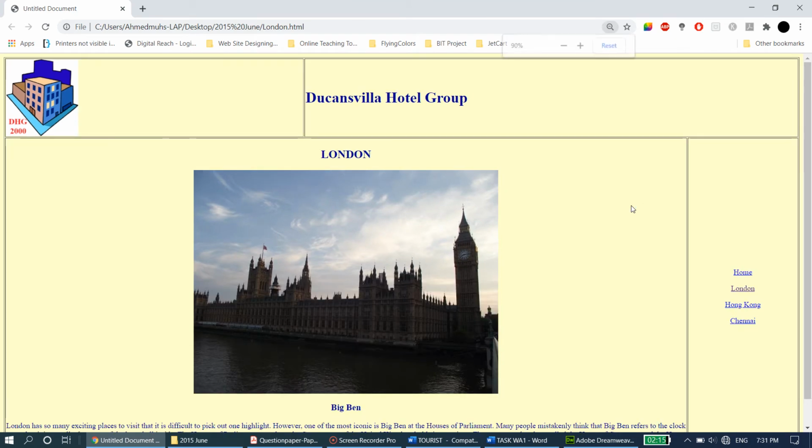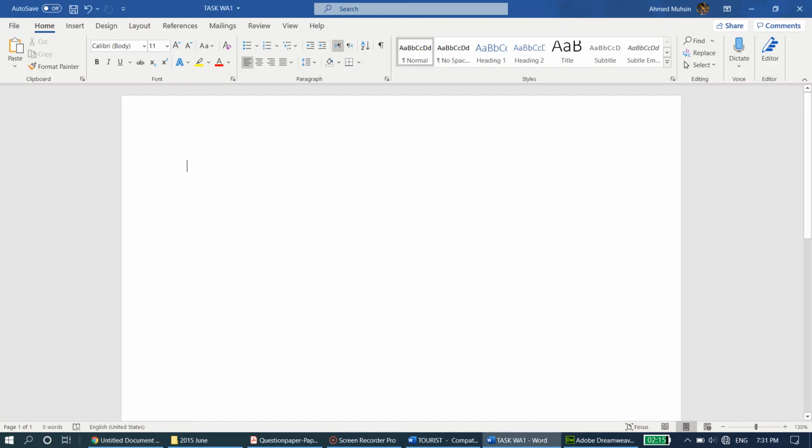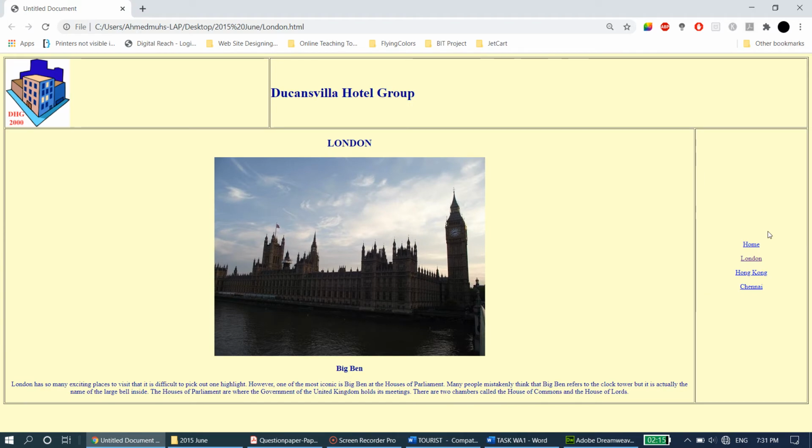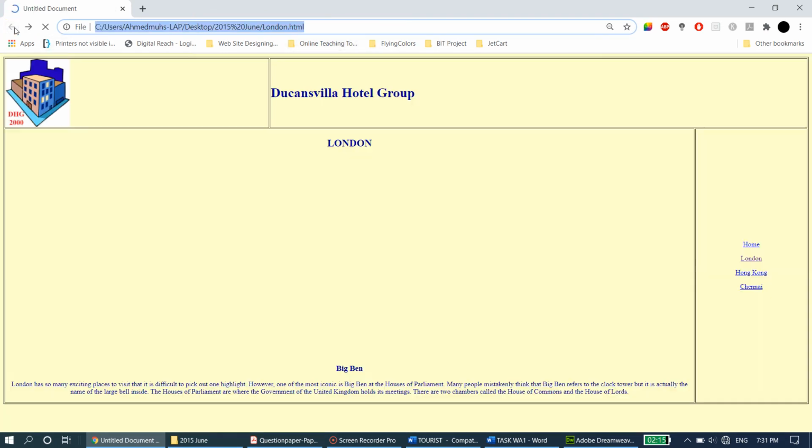Now guys, let me just show you what happens when I click on the home page. When I click on home, look, it's going to index.html. Can you see? It's going to the address that they told us to send it to. Okay, so I'm going to go back and I'm going to go to Hong Kong. So Hong Kong is also working. I'm going to zoom out, Control minus. Okay, all the content is visible. Take a screenshot and I'm going to come over here and say Control V.